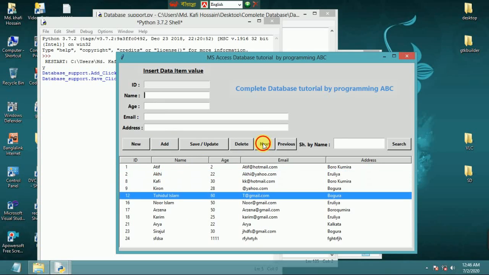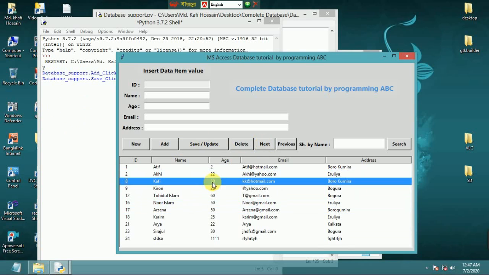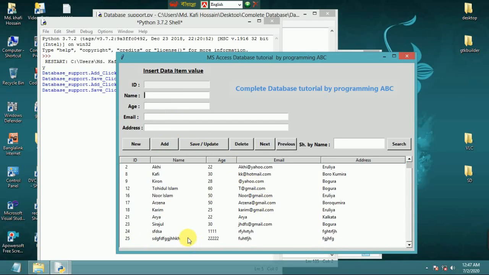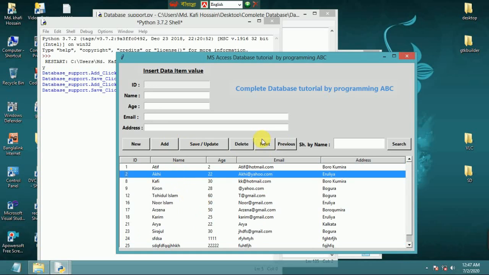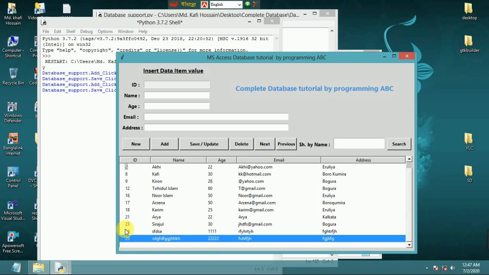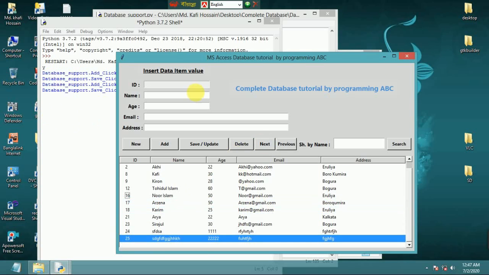Now next button, no error. Again no error. And you can add email address, add update this number. Now next, no error. This button is working properly.